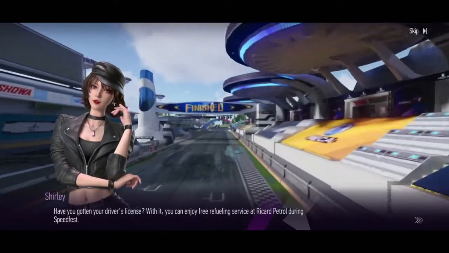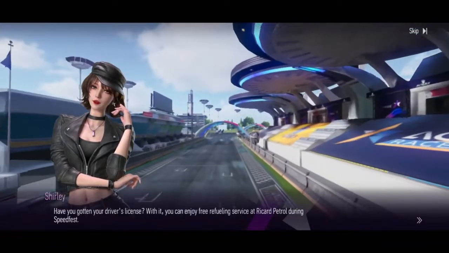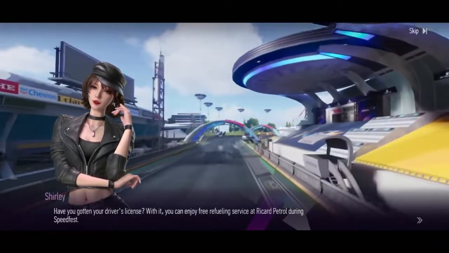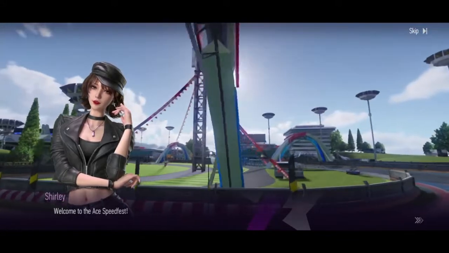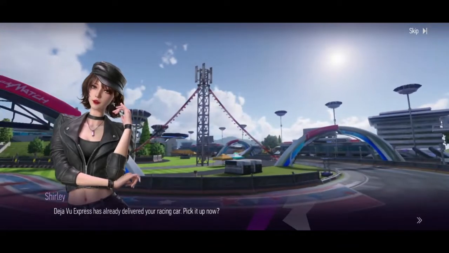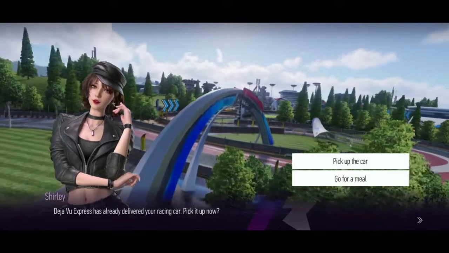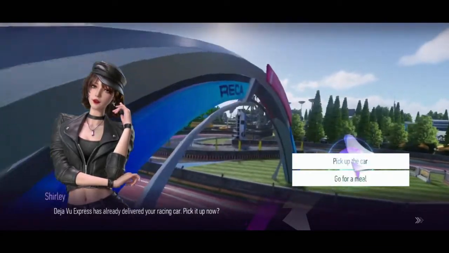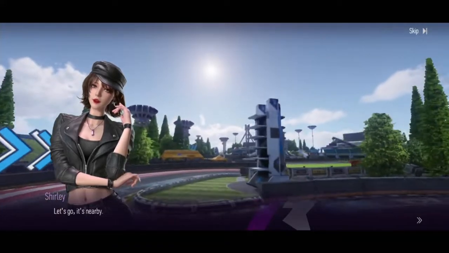Have you gotten your driver's license? With it, you can enjoy the free refueling service at Recca Petrol during Speedfest. Oh, well, if I must. Welcome to the Ace Speedfest. Deja Vu Express has already delivered your racing car. Pick it up now? No, I'll pick it up later. Let's go for a meal. It's nearby. But I'm hungry.